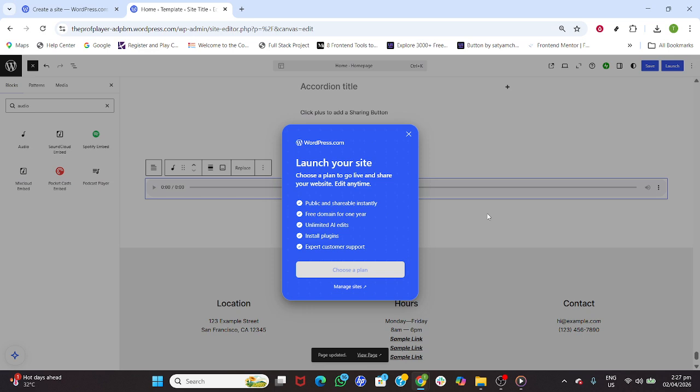A few quick tips as you work. Use clear, descriptive file names so your media library stays organized and searches are easier. Make sure you have the rights to any audio you publish. If playback seems slow, consider compressing the audio file to reduce its size. And after saving, refresh your live page to confirm the player appears and works as expected across desktop and mobile.